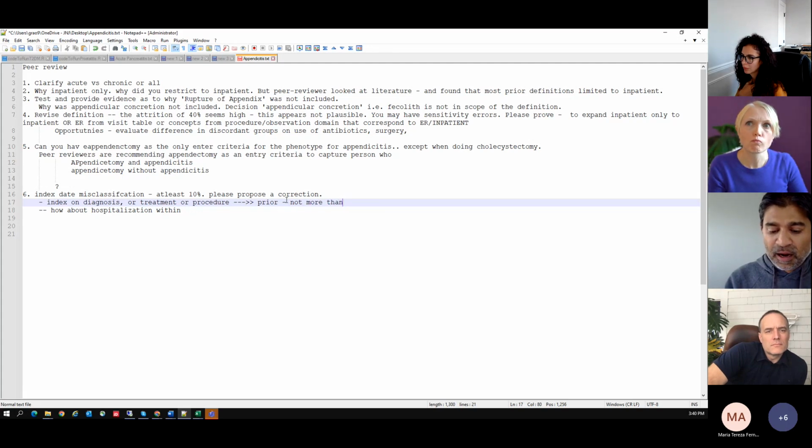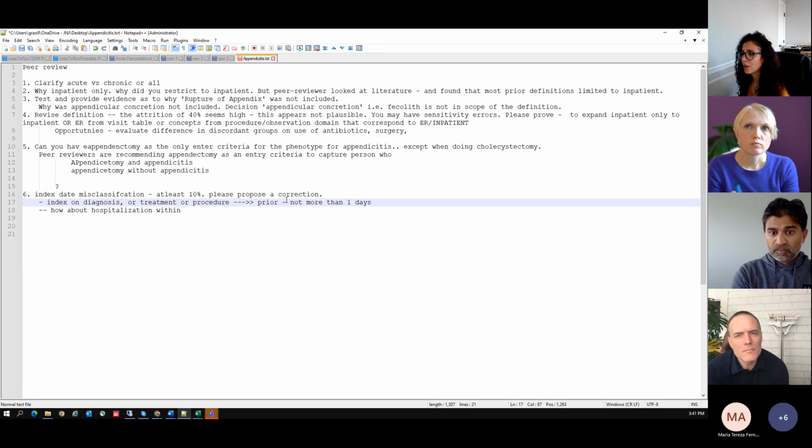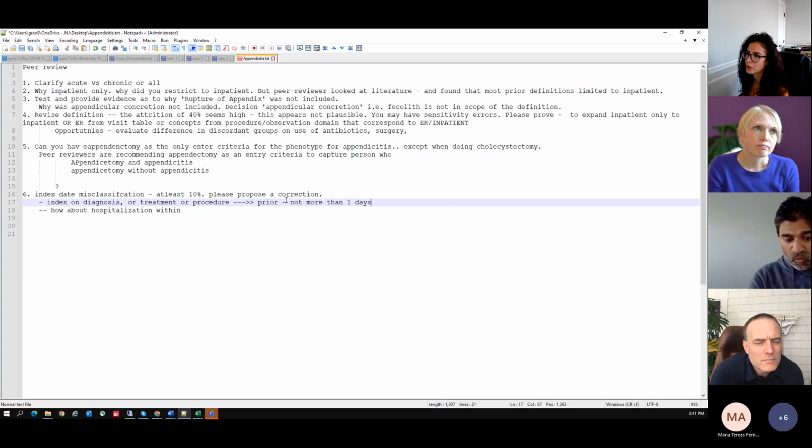Perfectly agree. You can also, just a thought, relax that window, but when you search for the subsequent admission, you require a presence of appendicitis diagnosis in that admission. Yeah, you can totally do that. Yeah, that's a good idea. So you can relax it, but it's still on that day you expect the diagnosis to still show up on the admission. So yeah. Right.